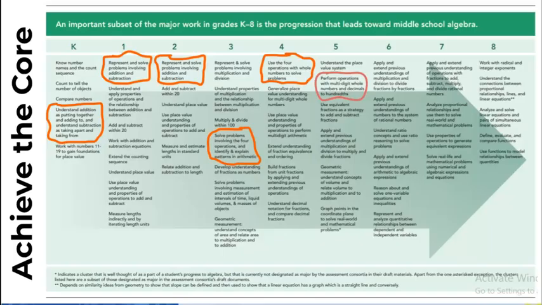In 3rd grade, we built on the work of K2 with solving addition and subtraction word problems. In kindergarten, students solved addition and subtraction word problems within 20. In 1st grade, students not only represented and solved addition and subtraction word problems within 20, but they also represented and solved word problems that called for the addition of 3 whole numbers, whose sum is less than or equal to 20. That's right, 1st graders solved 2-step word problems.